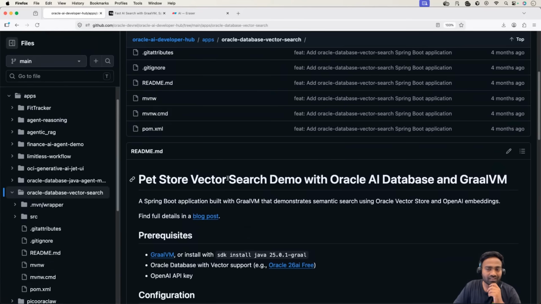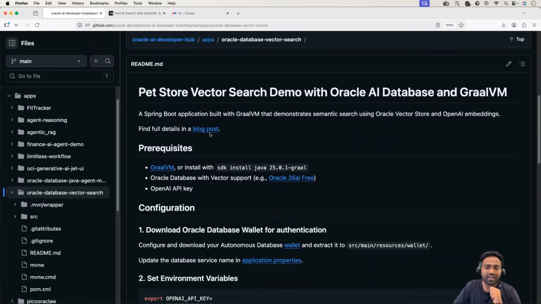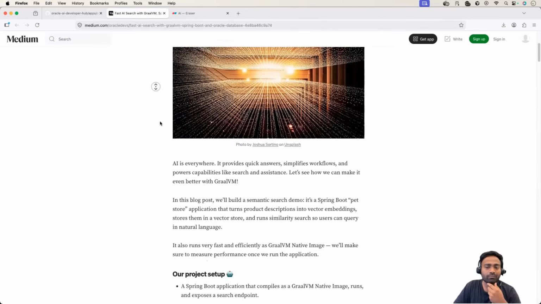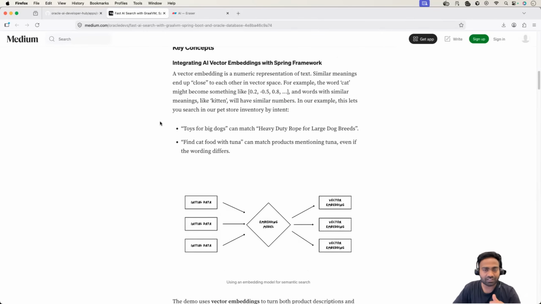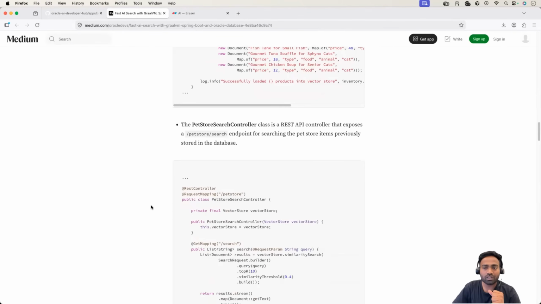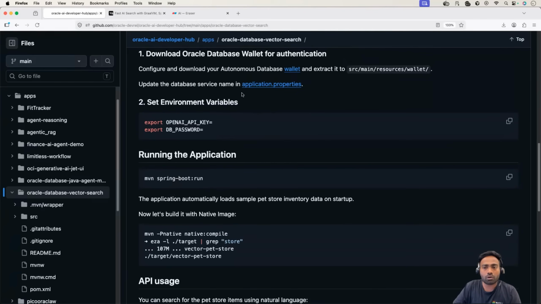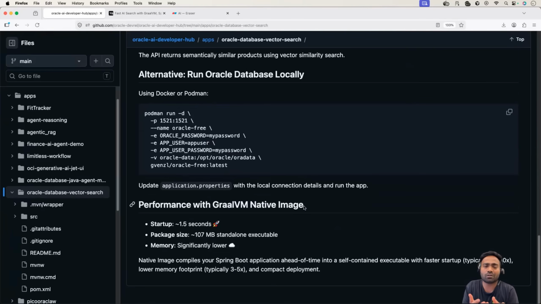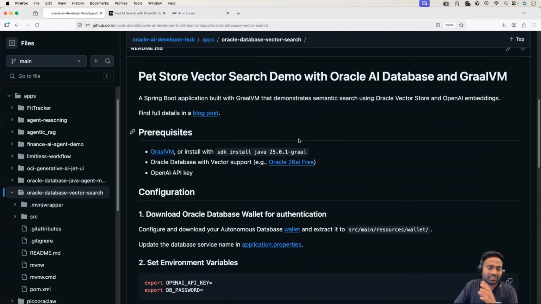The good part is that for every application, wherever it is required, they have provided a detailed blog. They have explained the architecture of it. They have explained the source code, how different components of these projects interact with each other. And then in the README file, they also provided the operation information. What is operation information? How to run the project, how to deploy the project, how to use AI within the project, and how to invoke the API of the project. All of that, which DevOps and cloud engineers deal with, is also provided in the README file.